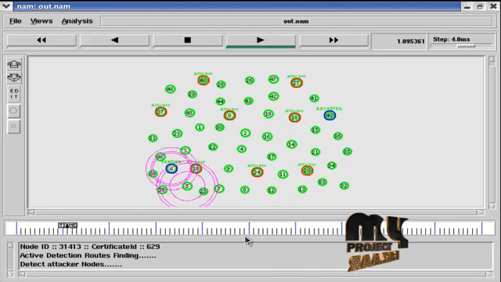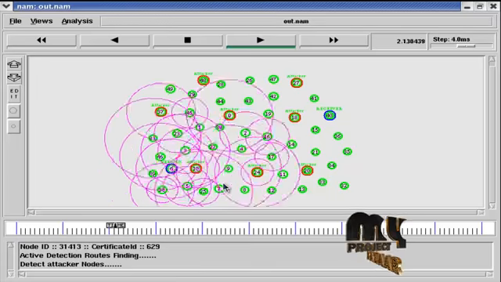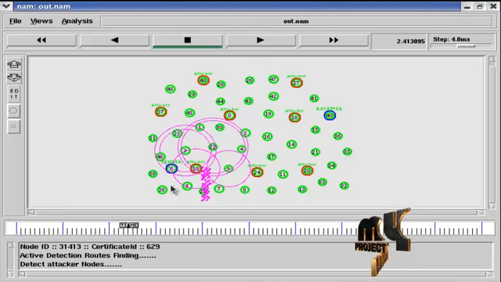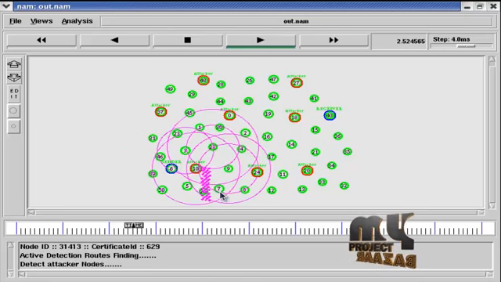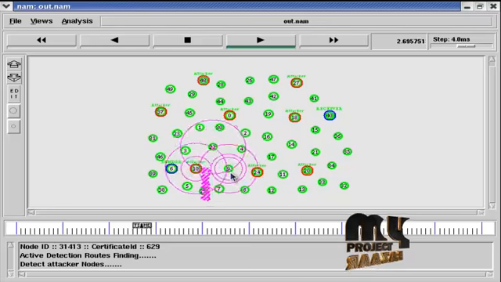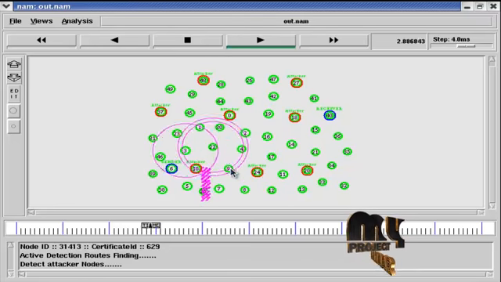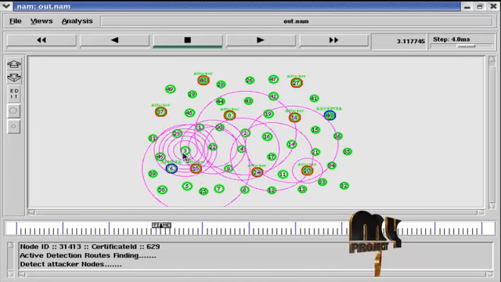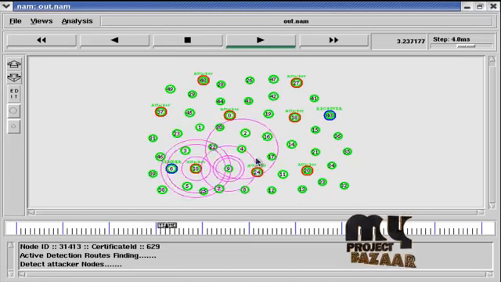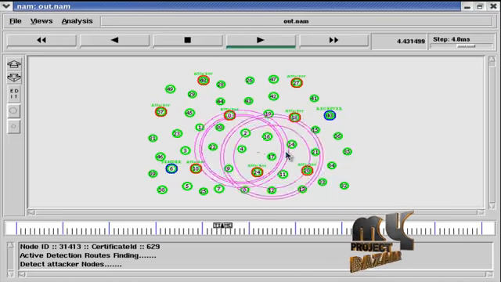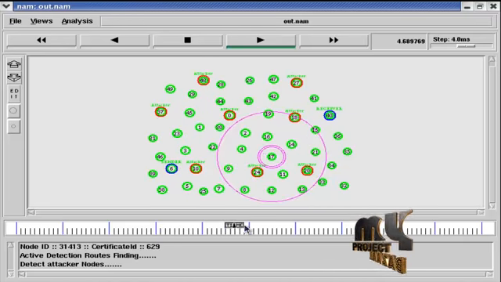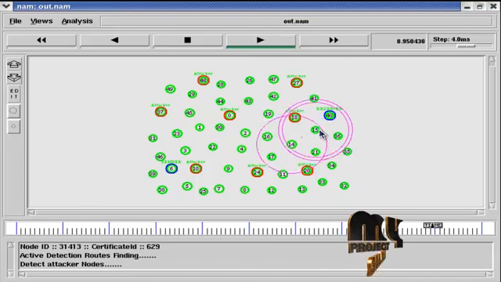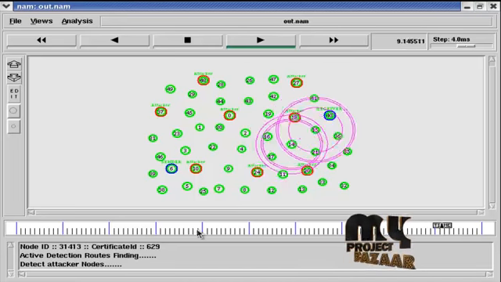Active detection data routing starts. Detect the attacker. If the attacker node wants to communicate with another node, it will drop the packets. Here the packets are dropped, so it did not receive any messages from 10 to 9. Finally it finds the routing path from 6, 3, 22, 4, then 17, and 17, 14, 15 to the 40. The receiver is 40. 14 wants communication to 15 and the 15th node sends communication to the 40.